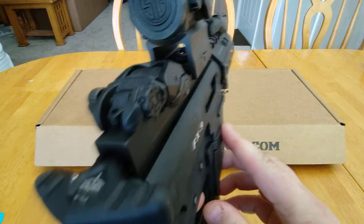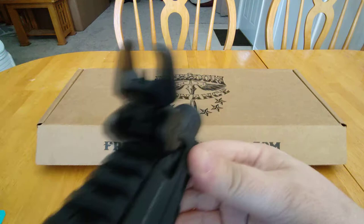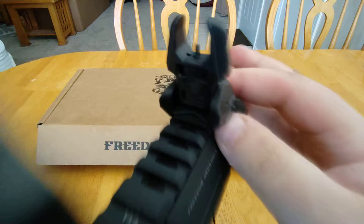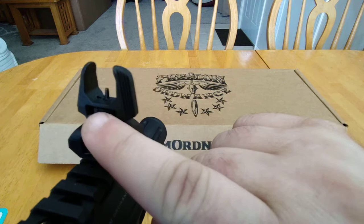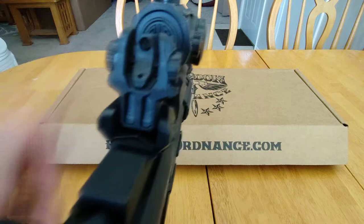There are little horizontal grip lines that make it easy to grip, so when you put it up it goes up just like that. Same thing in the front — these lines. It's very strong, on there really good, very solid. You get an idea of that sight. You can adjust it right here — a little wheel to turn. And for the back, you have it on the left side, right up here, to adjust. That's what it looks like when the sights are up.